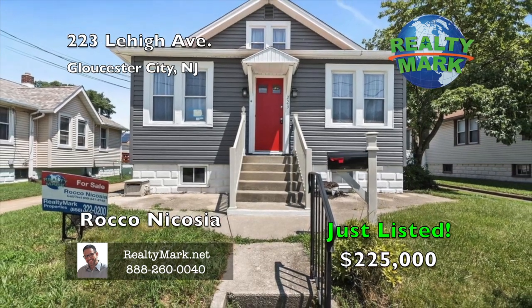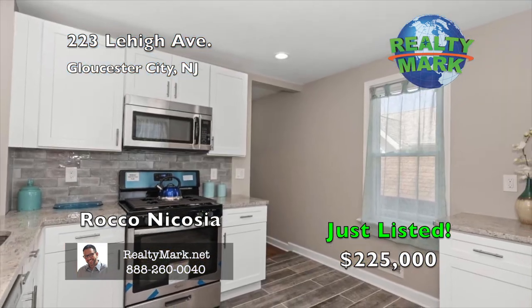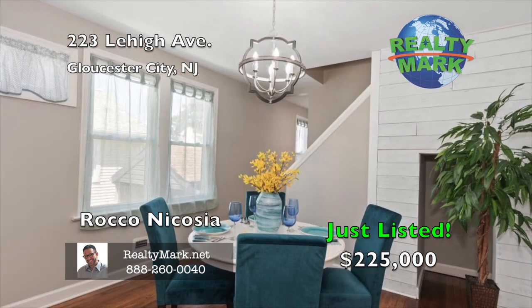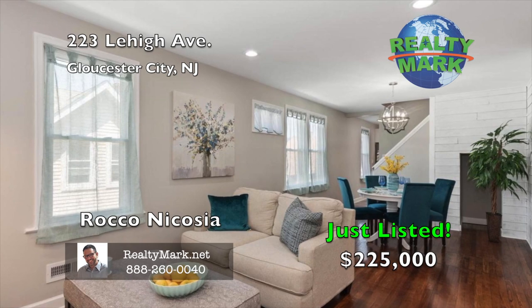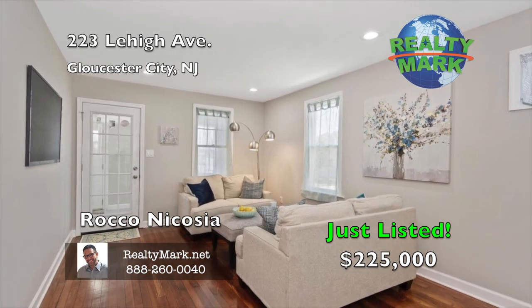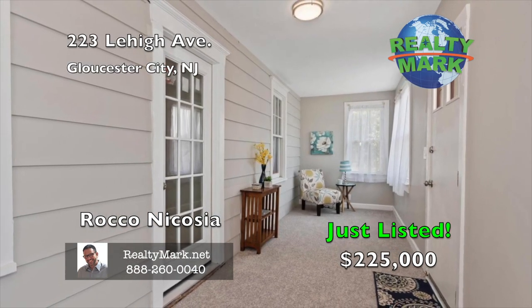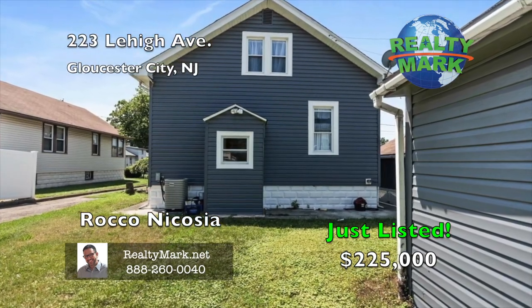This fully renovated four-bedroom, two-bath home in desirable Gloucester Heights will check off all the boxes. Your new kitchen includes new stainless steel appliances, granite countertops, custom-designed soft-close shaker cabinets, recessed LED lighting, and custom tile flooring and backsplash. The living room and dining room combo has sparkling real hardwood flooring and a shiplap wall that brings warmth, with recessed LEDs in the living room. Two-panel Cambridge doors and LED lighting fixtures throughout. With two bedrooms and a full bath on each floor, this home will fit any living arrangement. Other improvements include architectural shingles, vinyl windows, and brand new central air conditioning. Call Rocco Nicosia for more information.